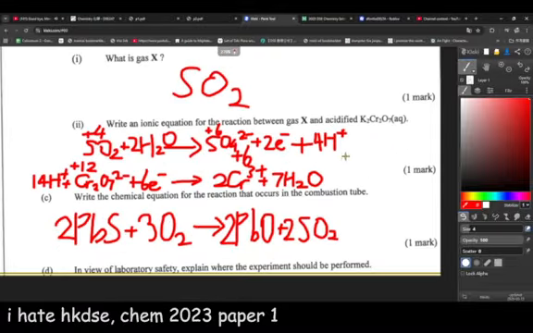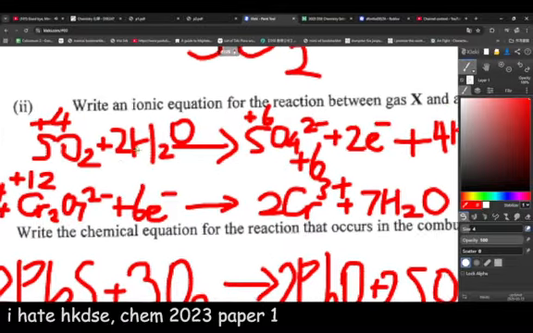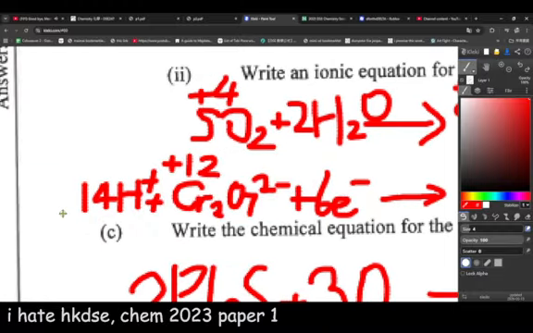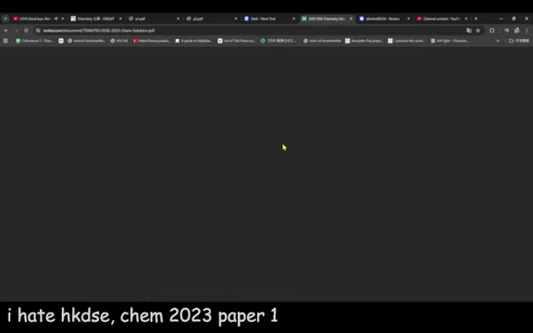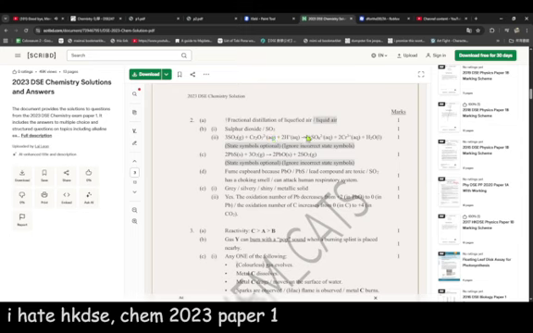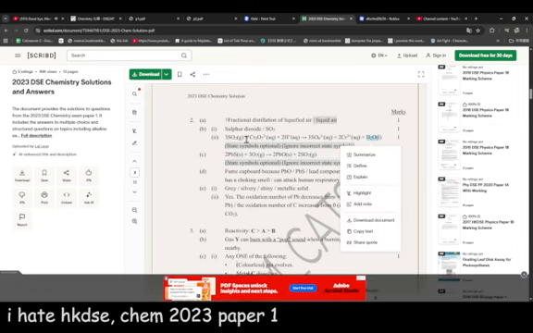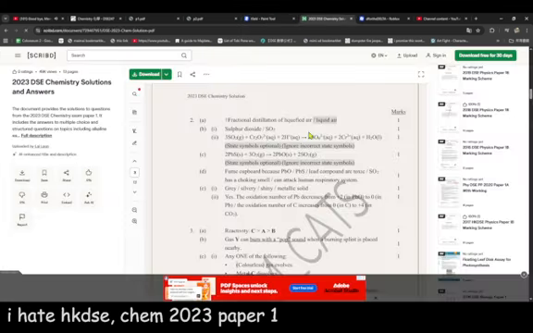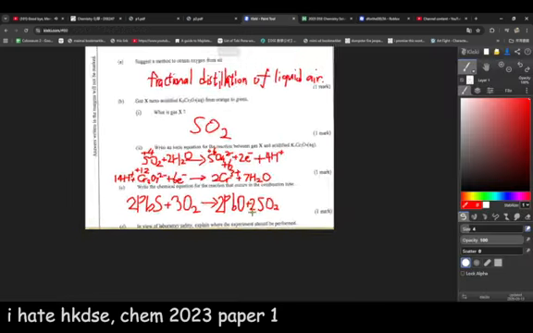And then you compare the rest of the variables. 6 H2Os, 7 H2Os, that means there's 1 H2O on the product side. 12 H pluses, 14 H pluses, 2 H pluses on the reactant side. So let's look at the answer. You just combine all of them together. See, 1 H2O, 2 H pluses. There you go. And this one's right too, if I'm looking correct. Yep, 2 3 2 2. Alright, D.